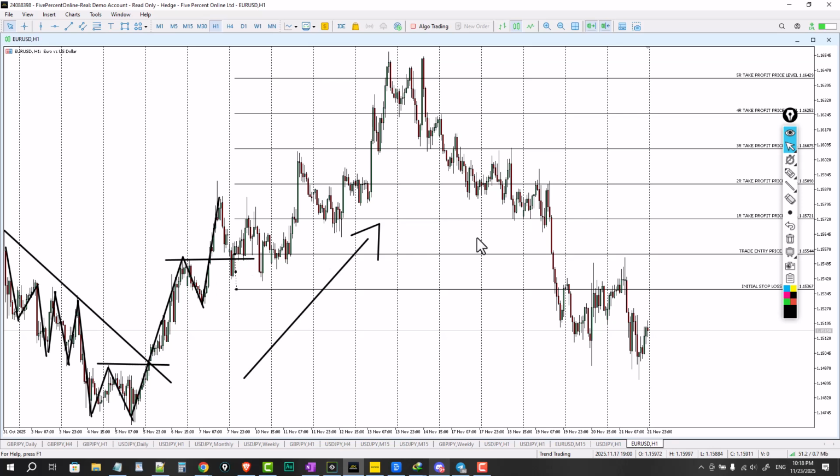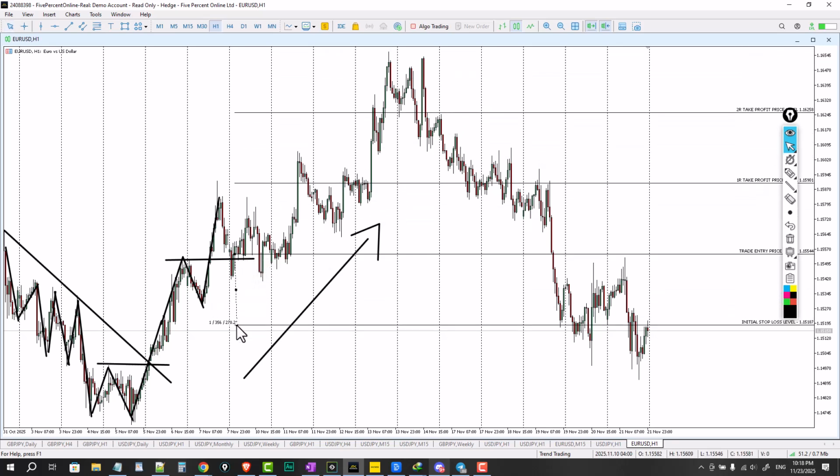So in this case, let's assume you entered the market somewhere around here at the close of this bullish candle. If you were to place a conservative stop loss, that would be placed somewhere below this low. The reason for this is because price switched from forming lower lows and lower highs to changing its character here and then forming higher highs and higher lows. Now, when price started forming these higher highs and higher lows, this was our origin low. And then after this origin low was formed, the next low that we had, which is a higher low, was this one.